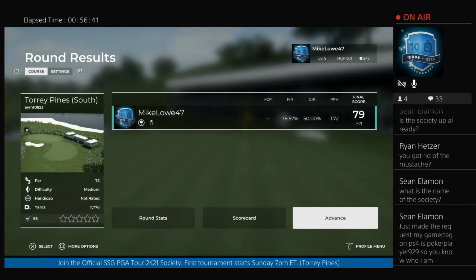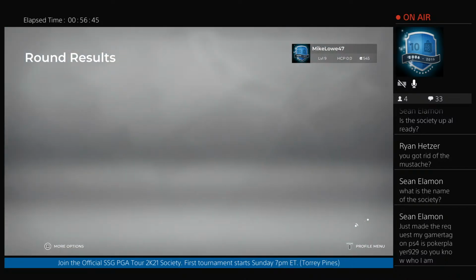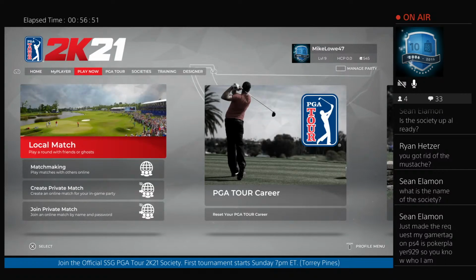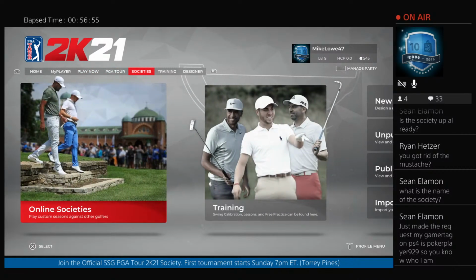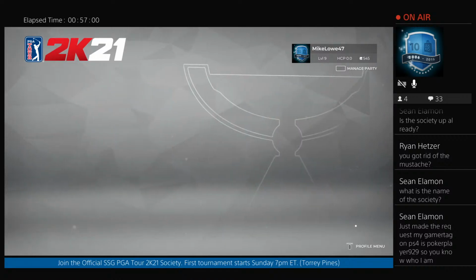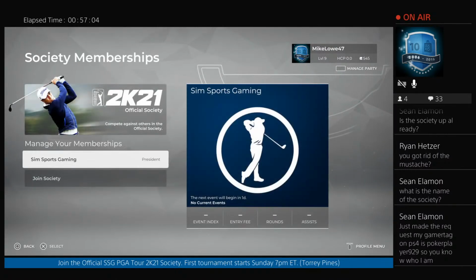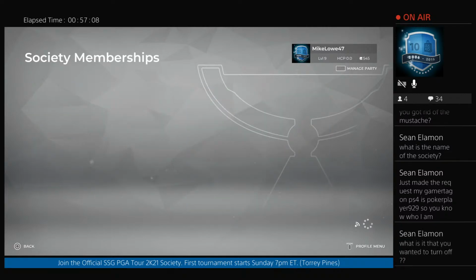So let's go add Sean, and I can show people. So yeah, Torrey Pines South. One thing I did notice with the societies this year is that it does look like it lets you edit some things before it starts. I believe in years past that was not always the case. Once you created one, you couldn't change anything, or maybe that was just once it started. Anyway, you can go into here. I'll just show you guys around, and then I'll look for some other approvals. So it is called Sim Sports Gaming.